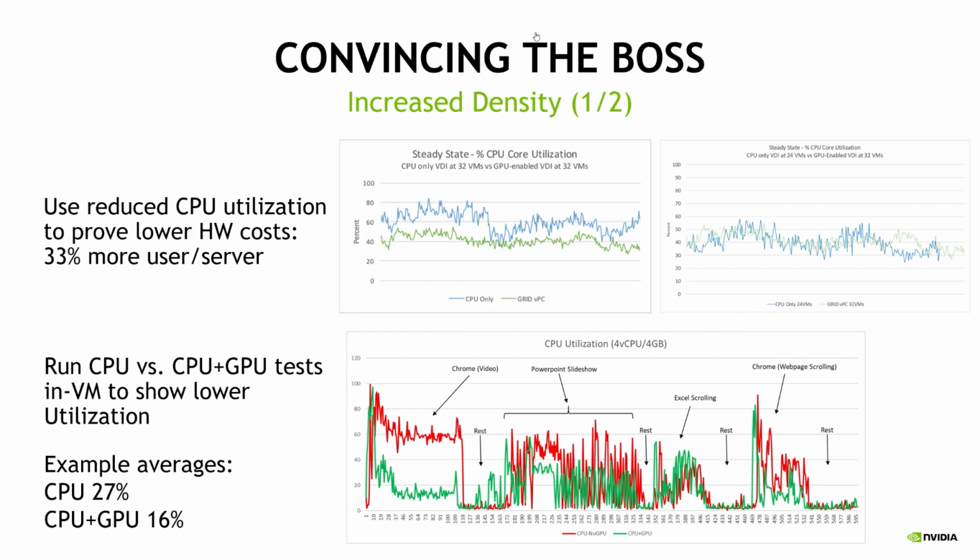I then launched a PowerPoint slideshow and actually showed how interactive that was, both with and without a GPU. I then rested again. I then went into Excel and did some spreadsheet manipulation just to show how that changed the GPU load. And finally, I went in and did some web browsing and scrolling up and down websites, that kind of thing. And with the GPU Profiler information, you can export that to CSV, pull it into Excel and very quickly produce a graph of what was happening during that time.